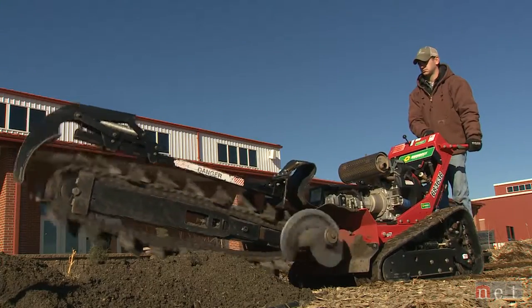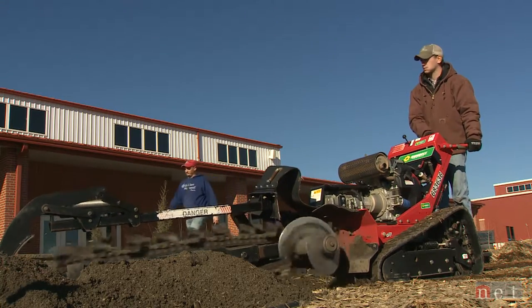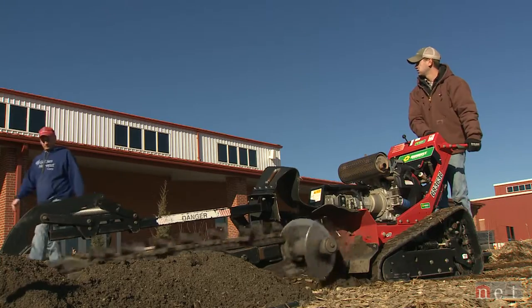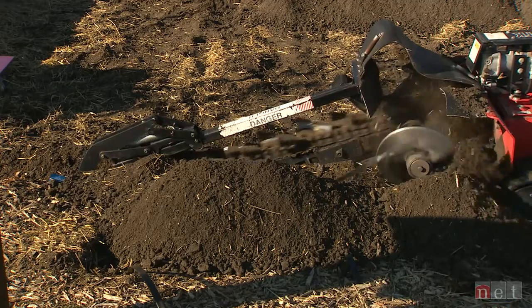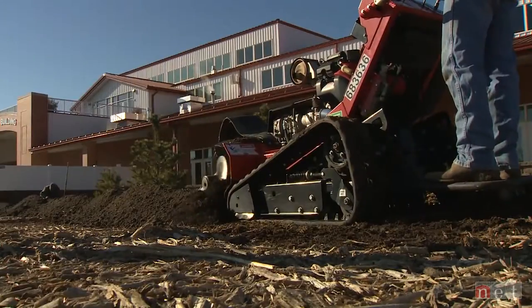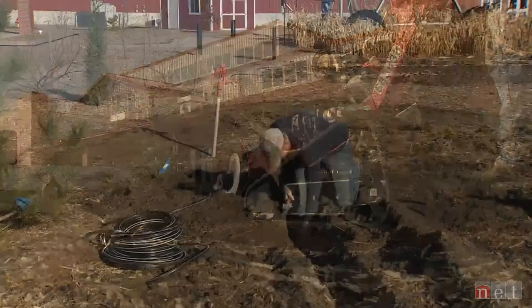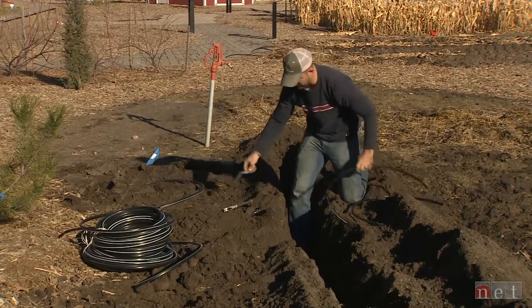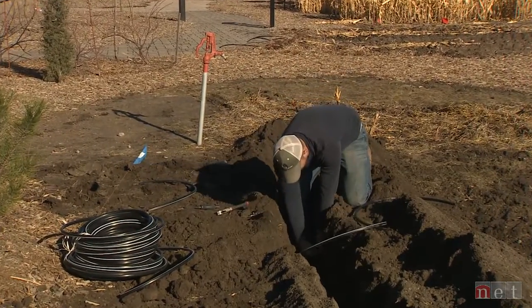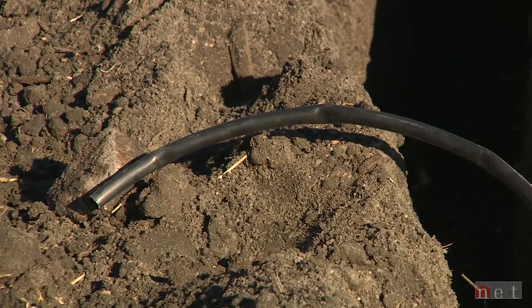What's going on now is they're laying the tape down into the trenches, they're going to cover it up, and then they're going to hook it up to the water line, and then we're going to have it go through that way. Normally, subsurface drip isn't installed on a small setting like this, so that's one of the issues they're having out at this site, is that small space having to deal with those tight corners and tight quarters, but they're making it work. Another benefit is we don't have to overhead irrigate with subsurface drip, so we don't have to worry about some of the diseases that come when the water splashes on the foliage of those plants.